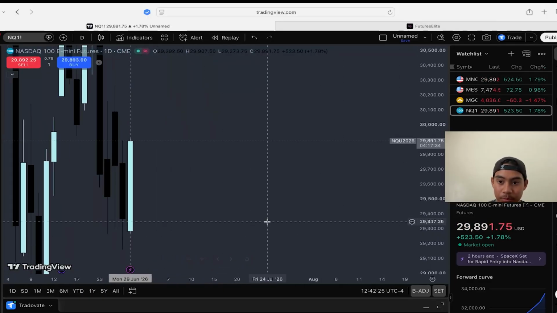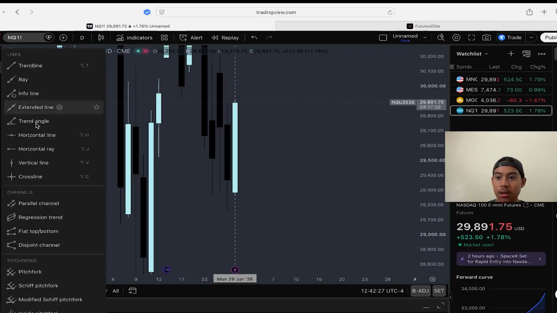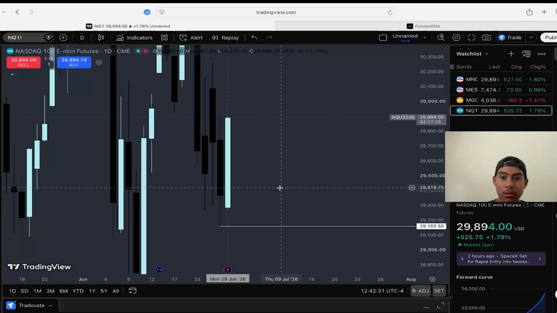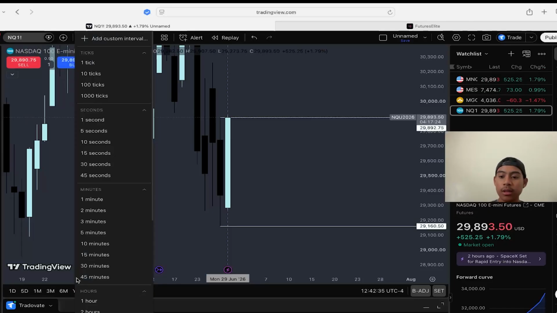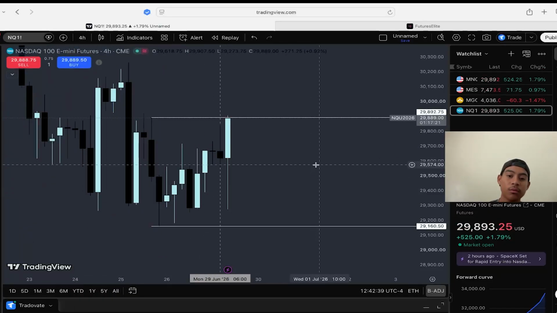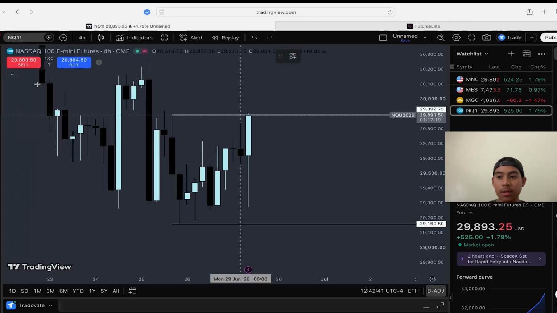So boom. This is on the daily chart. What do I have here? I have the previous day low, previous day high. 2 big draws on liquidity. Those are the initial draws I saw. Now we go into the 4-hour time frame. Got to see what other draws we have. For me, it was this Asia low.